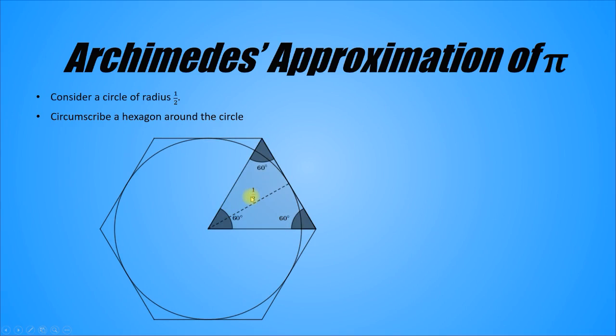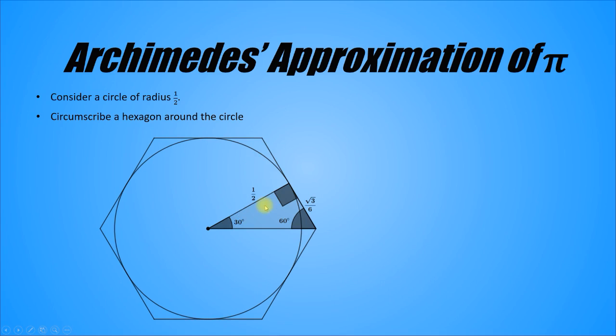So here, I've made an equilateral triangle by drawing line segments from the center of the circle to 2 adjacent vertices of the hexagon. The third side of the triangle is one of the sides of the hexagon, right here. Notice that these line segments here and here go beyond the circle, so they are not radii, and in fact, I don't know yet what their length is.